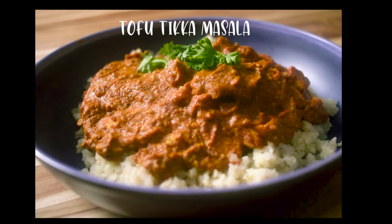So I'm starting with this delicious tofu tikka masala. It's an Indian-inspired dish. Chana masala is very popular, made with chickpeas, but generally tikka masala is made with chicken. And I do it with tofu instead, and I think it works perfectly. It's so delicious. I use cashew cream in case of the heavy cream, but you can definitely also use coconut milk instead of the cashew cream. Whatever works for you, it's so good. I would say the seasoning is the most important part here.